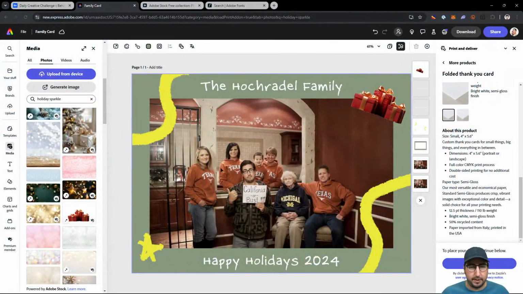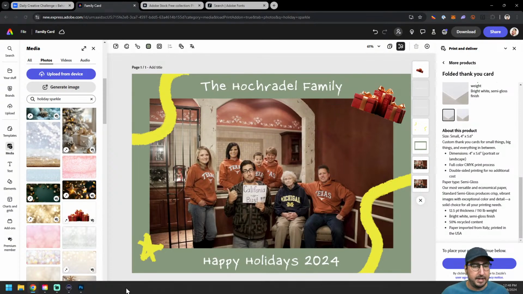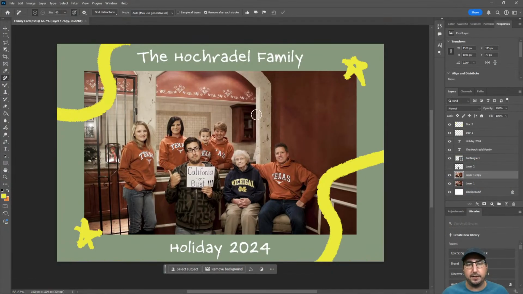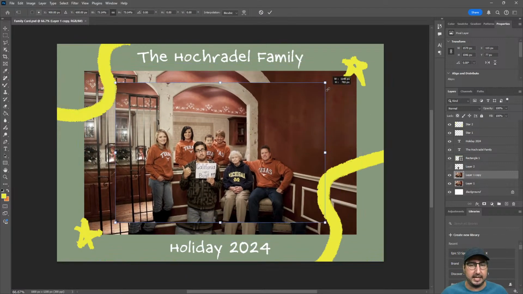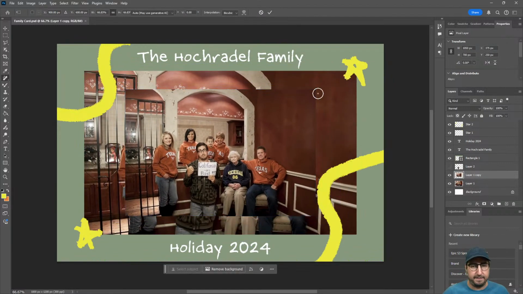All right. Now, here's a problem that we're going to fix right now, is that this photo is not quite big enough for this card, right? I made it a little bit small, and you can actually tell that the quality is not great, right? And so let's say that we want to expand this photo to be a little bit of a different size. So what I'm going to do is I'm actually going to shrink this down to get back to where it was. So I'm just going to Control T and shrink it down so that we have a good amount of space around it.